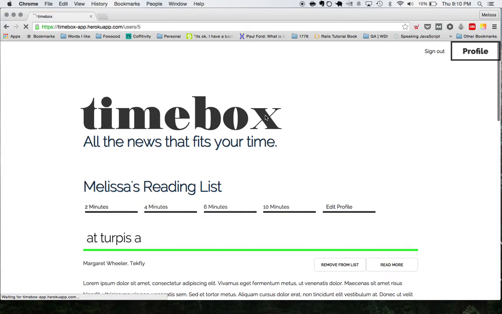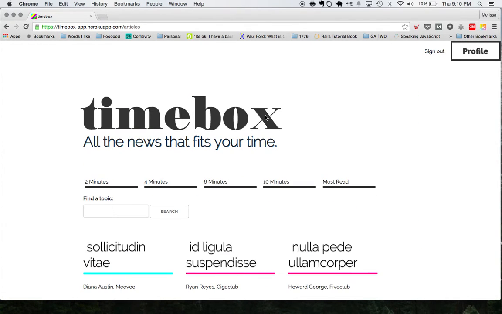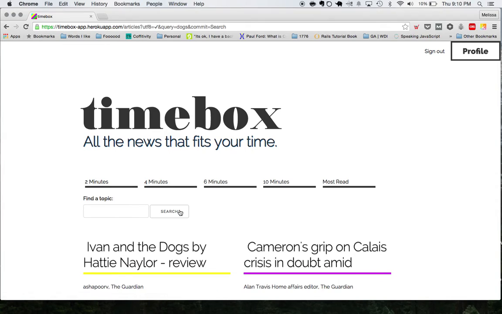Now it's gone. Back on the index view, I have a little bit of a beta of what the app would do in the wild. Ultimately, it would aggregate content from a bunch of different news sites. So right now, if you search for something, what Timebox will do is actually pull in content that was published today by The Guardian. It's making a call to the Guardian API and returning a certain set of content that meets the search.